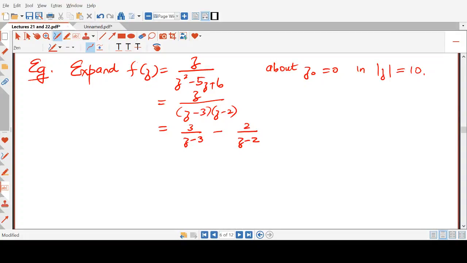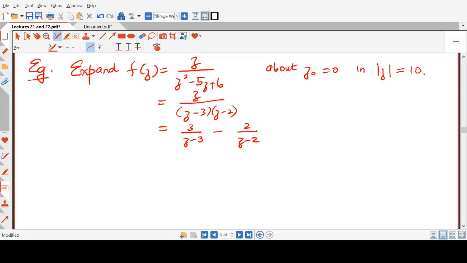In retrospect, this wasn't a very good choice of numbers. I should have had z squared minus 6z plus 8. Then you have the same numbers. 3 is there, 3 is there. Not a good choice of numbers. Anyway, so that's where it goes now. So I want to expand this about z equals 0. In other words, I want something with z squared, z cubed, z to the fourth, etc. How can I expand it in that manner?